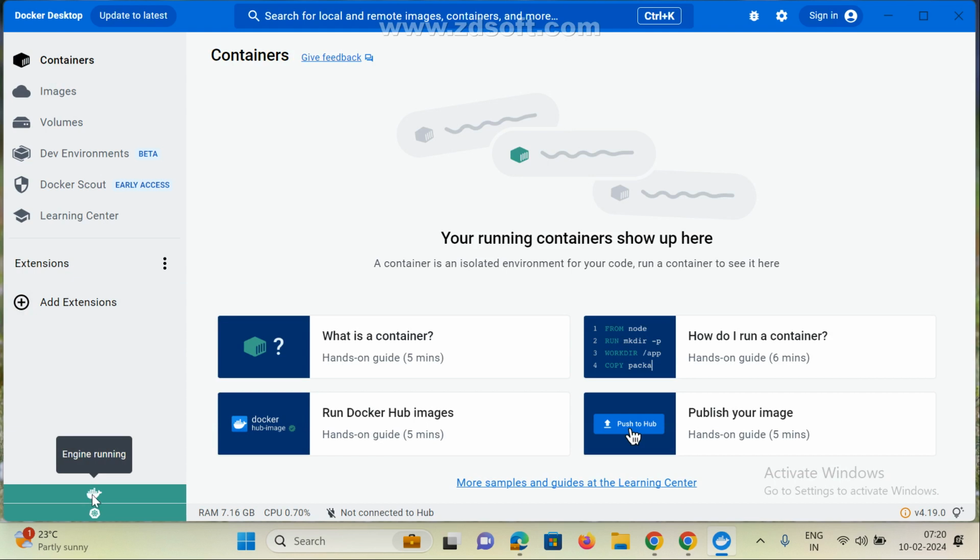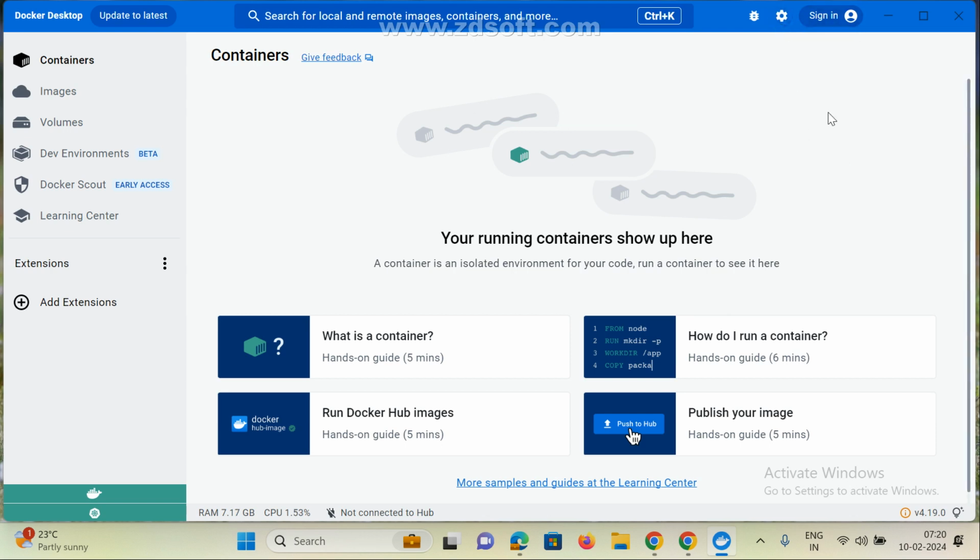See here, this is the Docker symbol, right? Whether it is running or not, if it is showing green, it means it is running. Now, the first time you open this, how to enable Kubernetes also? If you go here, there is one option, this gear symbol. If you go to settings, right side top after sign in, left side sign in button.